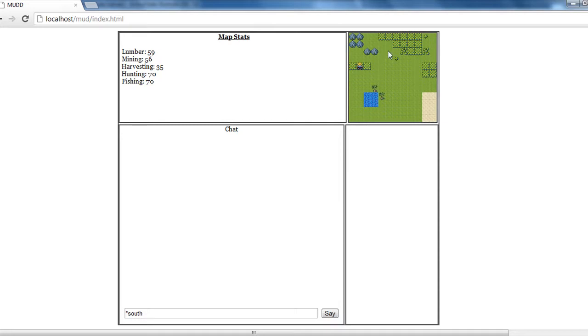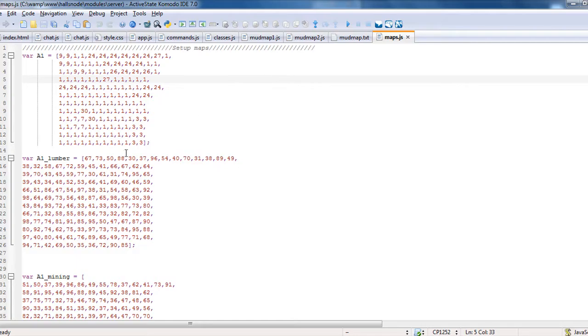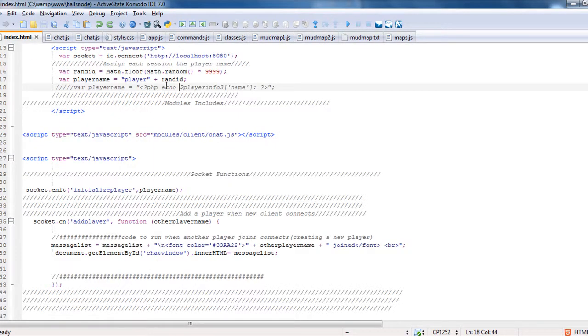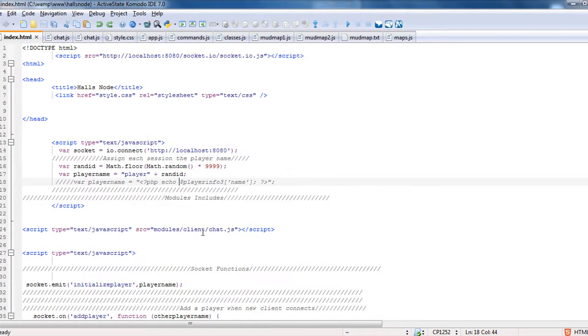Currently, I don't have other players on the board, but it's super easy to make, and we can do that shortly. We'll do that here coming up. But I'm going to go ahead and close this out, because I'm going to show you guys how to actually add this. Now, here's the thing about adding a lot of this stuff. It isn't as simple as just including files. There are certain divs that we'll have to place, and some of these things you're going to want to do yourself. But there is going to be a little bit of copying and pasting in this stuff.